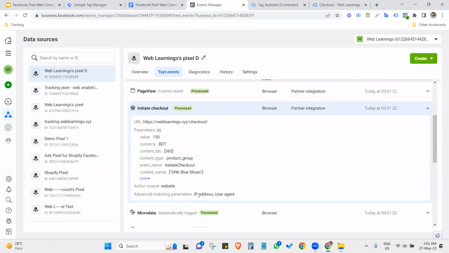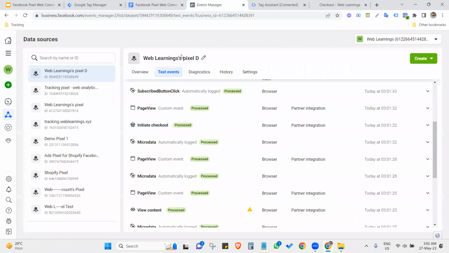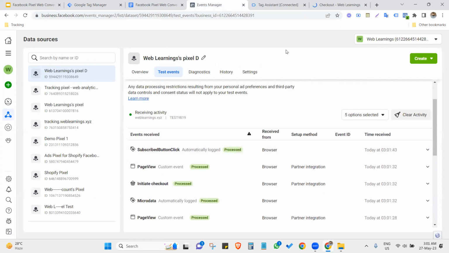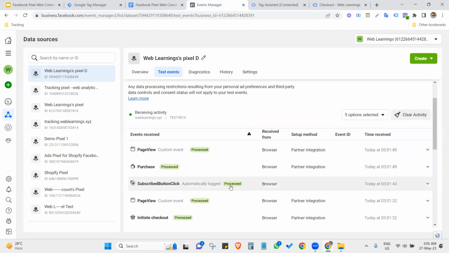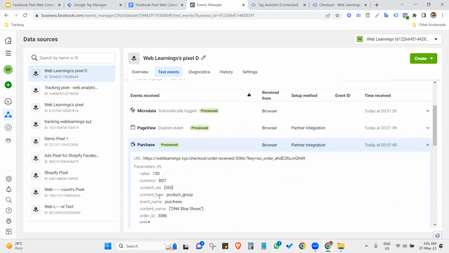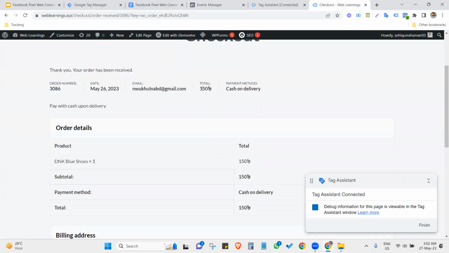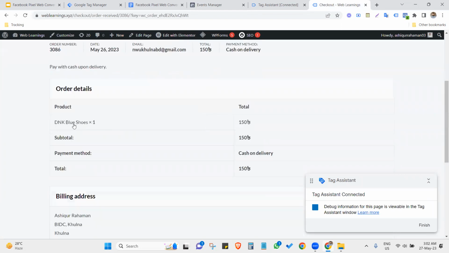Every data is coming perfectly. No problem. Now place order. My purchase has been perfectly done. You can see the order data is here, 3086. This is 3086, and everything else is also coming perfectly.